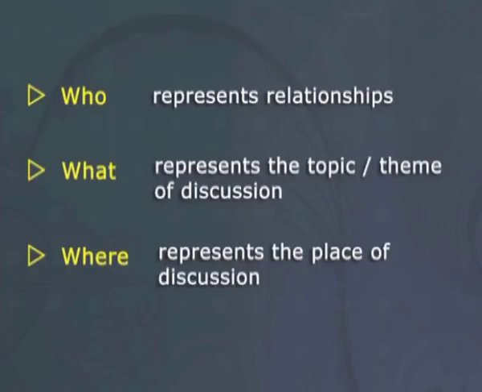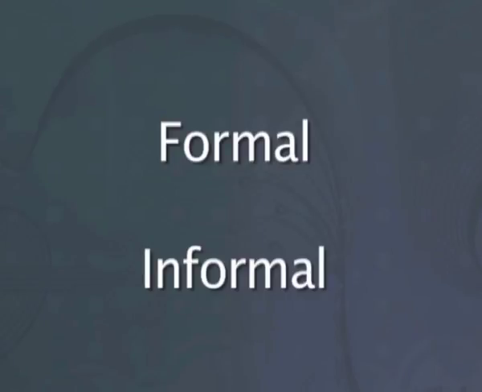I should also know where I am talking. Is that necessary? The place where I am talking, is it important? If you are talking inside the classroom, the way you will talk will be different if you are talking outside the classroom. What is that called? Formal and informal. There are situations, a place decides the formality of the situation. Where means formality, how formal a situation it is.